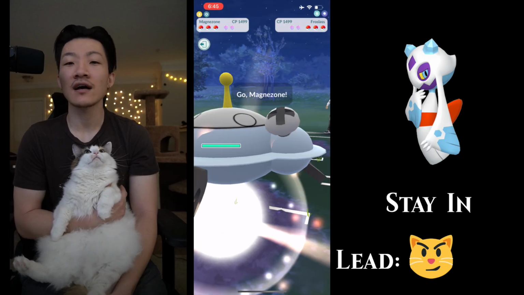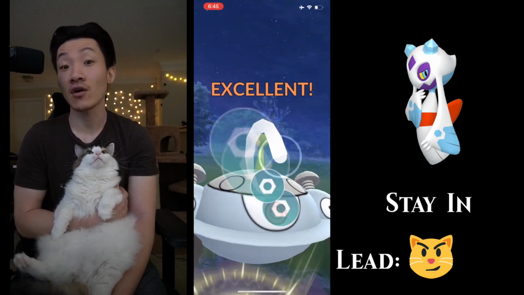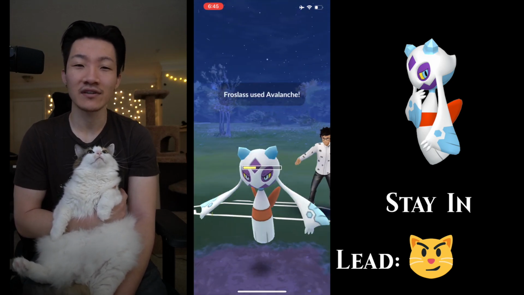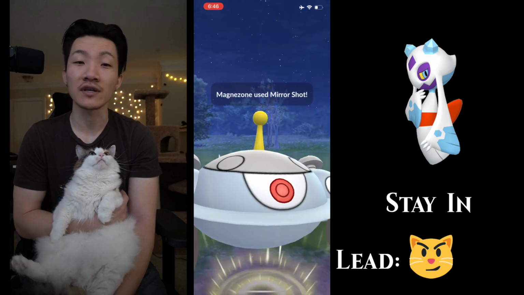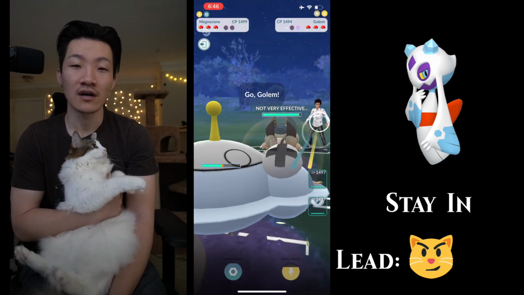So, Froslass is one of those Pokemon that hits really hard, and Magnezone is also one of those Pokemon that hit hard, but also are very glassy and not very tanky. So, because of that, you kind of have to shield everything, even if it's Avalanche, and most would tend to go Avalanche there. But your backline is just so weak to Froslass, so you kind of need to stay in here. Again, the attack drop is kind of nice here. This might be still a Shadow Ball, so I am going to stay in here.